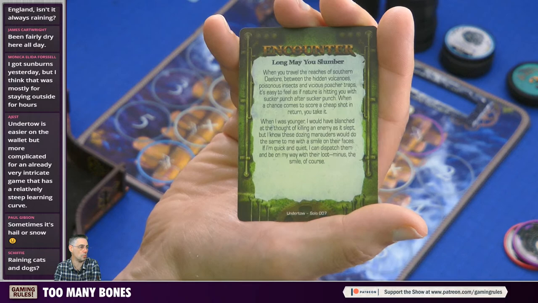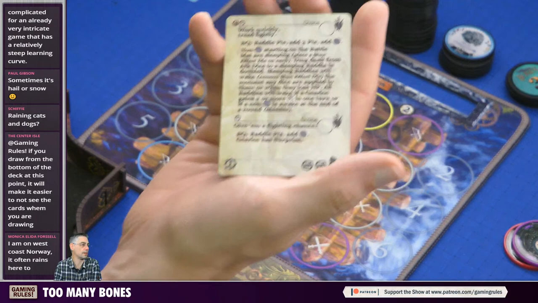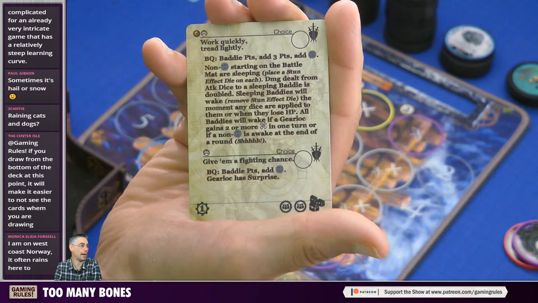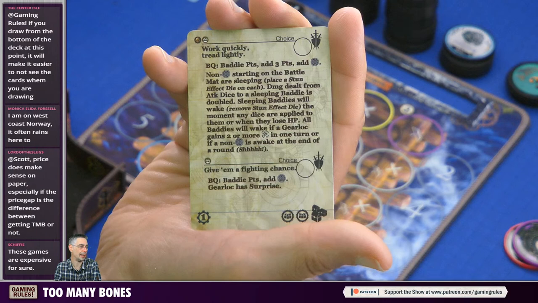Okay, so yes, drawing from the bottom of the deck I could, but I'm just looking away. That's fine. Right, okay, so we got two choices, both of which are combat. We could work quickly, tread lightly. The battle queue will be 3 baddie points. Add 3 points and add a mech. So that means we've actually got effectively 9 baddie points. Yeah, so it's 3, add 3, and a mech.